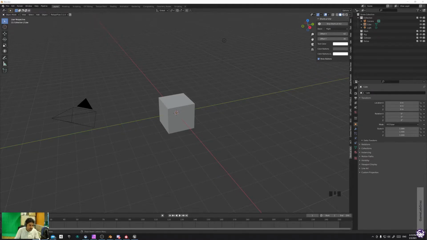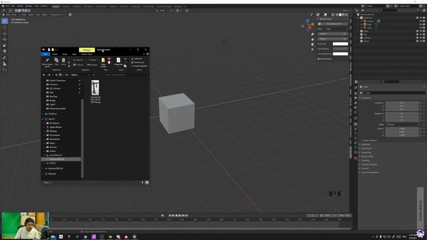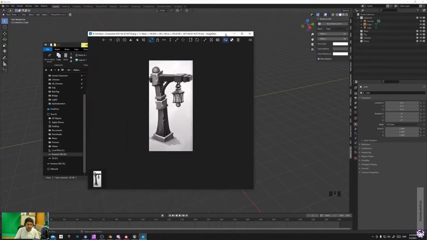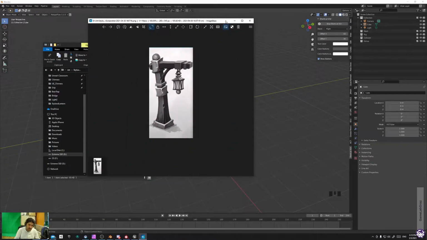As a starting point, we usually need some concept art or some asset or some picture that we can consider as a reference. And I decided to use this shape. I found it in one of the tutorials on YouTube from the 3DX channel, and they made this object using Maya and ZBrush. I decided to make it here in Blender, and we can almost reach the same result at the end.